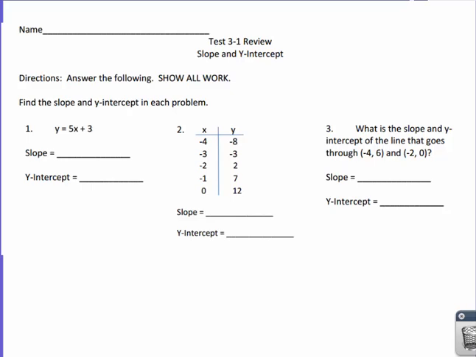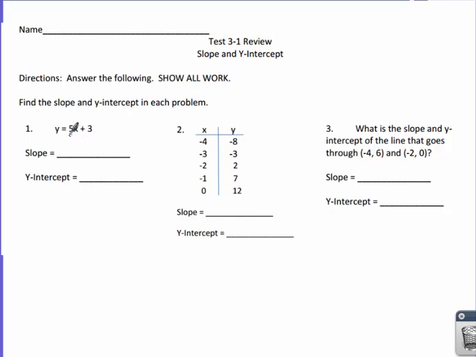So your test will look very similar to this. So all you have to be able to do is do these concepts and you should do fine on the test. So the first question just asks, you're given y is equal to 5x plus 3. What is the slope? What is the y-intercept? Now we know slope is always in the form of a fraction. So when we write it in the equation, we write it in simplest form. But when I'm writing it as slope, I would like for you to write it as a fraction.